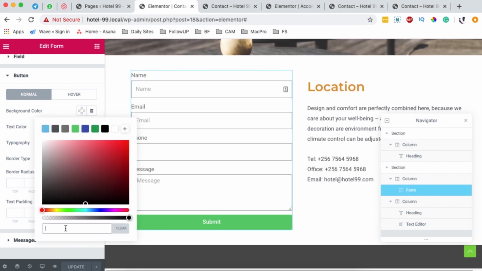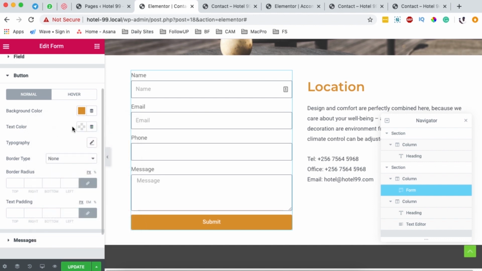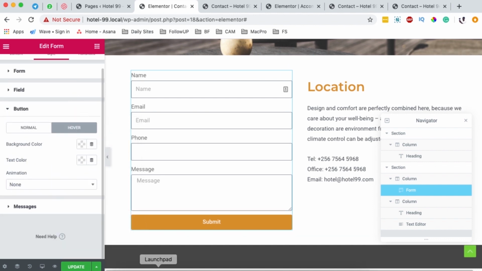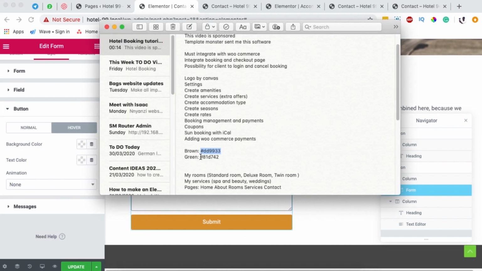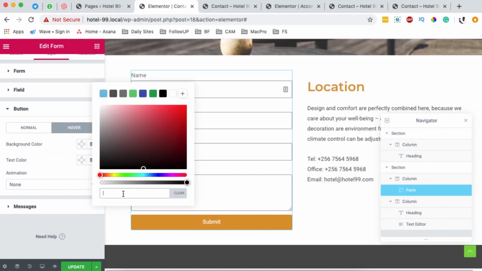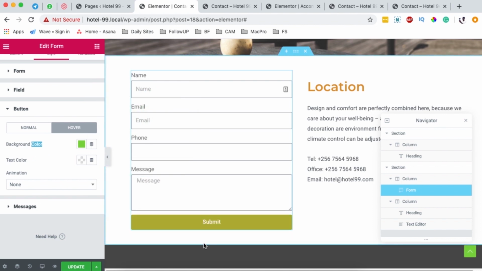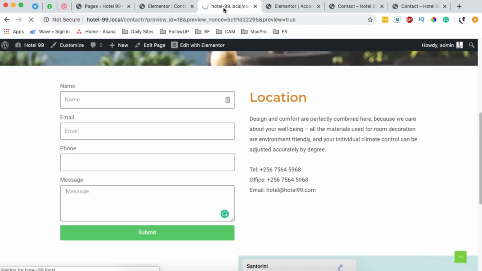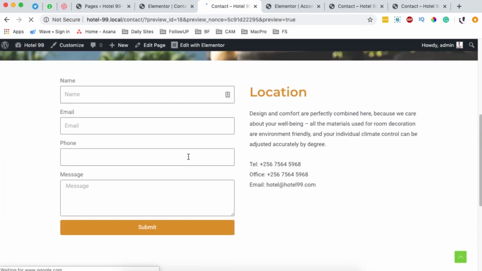Background color will be this color code on normal, and text will be white, and on hover it should change to our green. I'll copy the code. Background on hover, it will be green. So you see how that now looks, and I'll simply update. When I go to my contact page, boom, now you see how this looks.